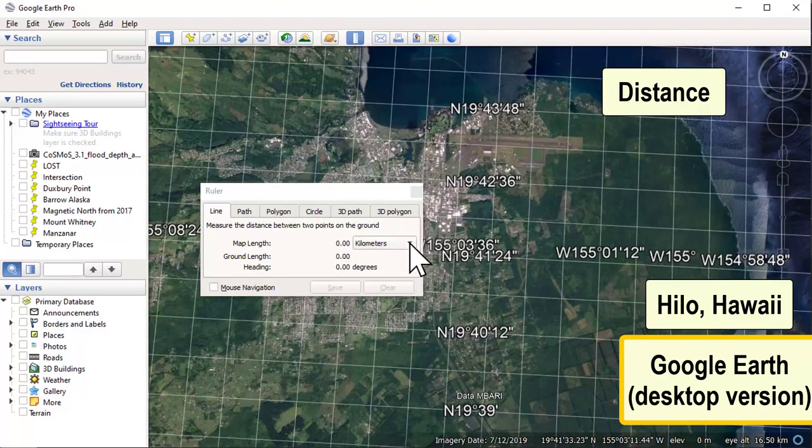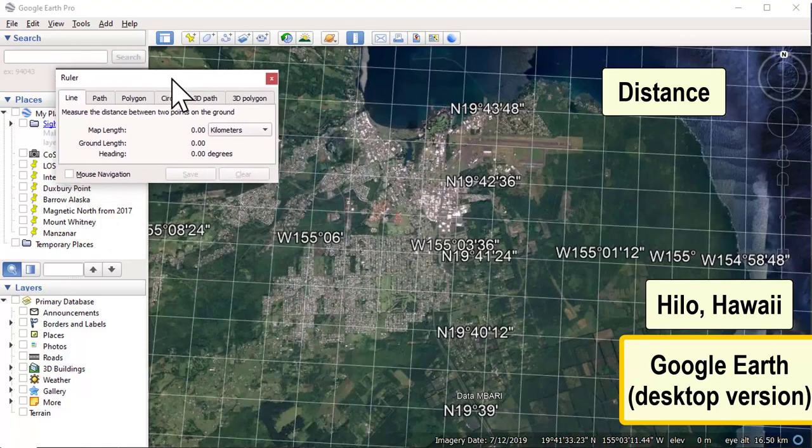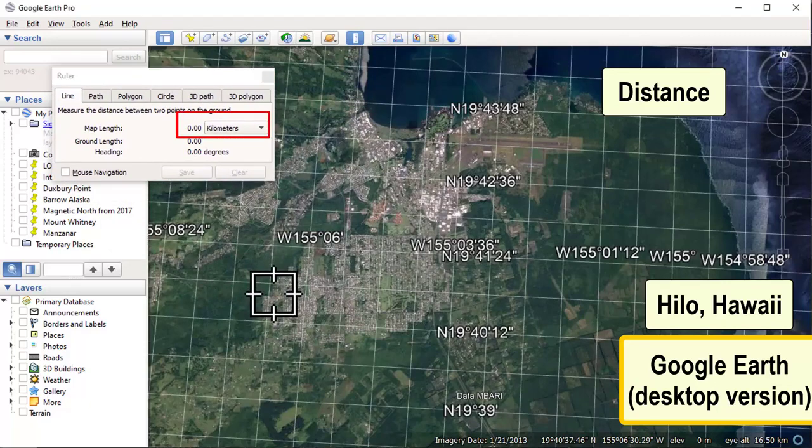You're going to click on one spot and then move your cursor to the next, and you'll see the length changing up there as you do so. So far, very similar to the browser version. Again, add the error that represents how well you think you captured the exact length, where you put your starting point and where you put your ending point.